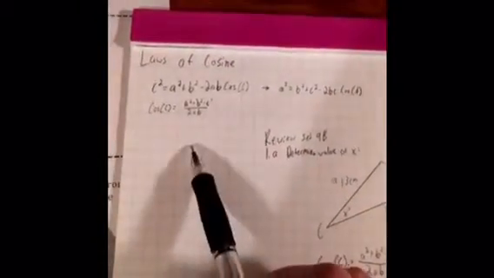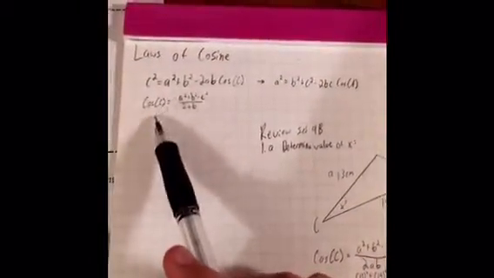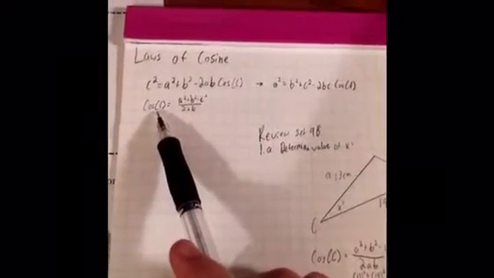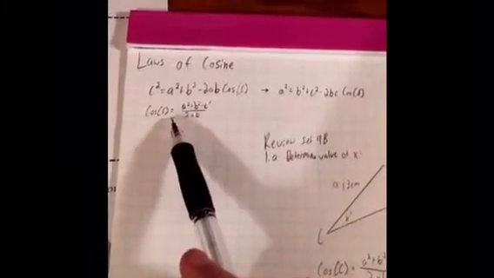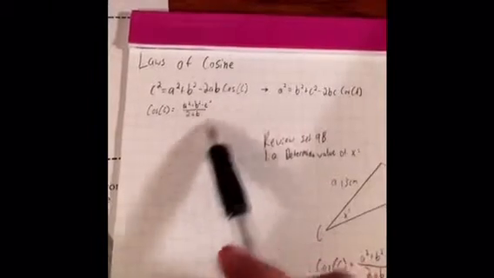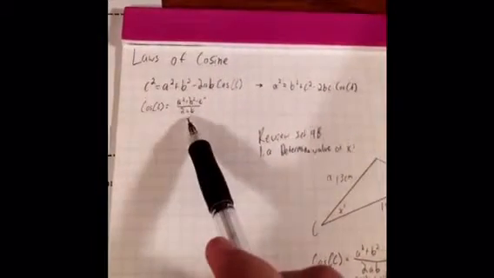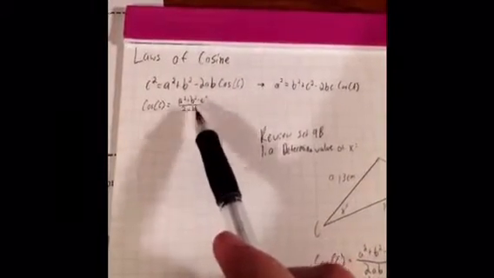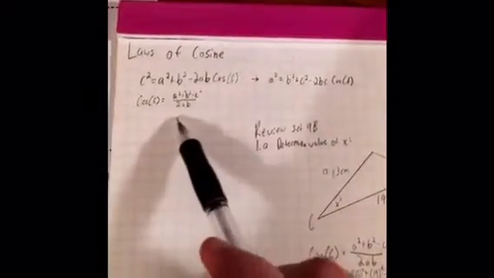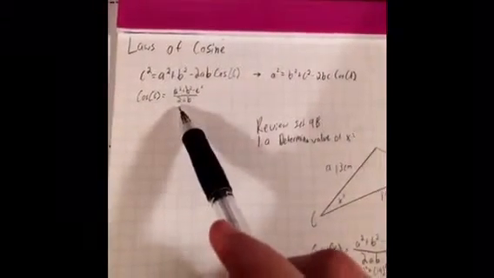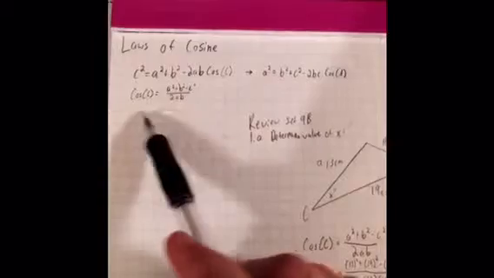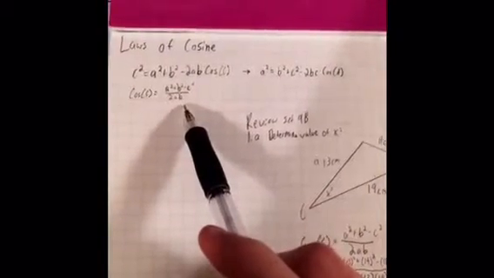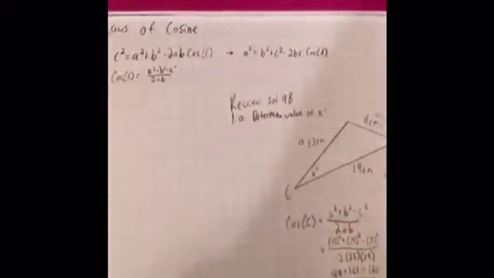Also, the equation can be reordered to find the angle much more easily if you move cosine of C off to its own side and then reorder the equation like this. That's just some basic algebra if you need to do it on the fly, which you shouldn't need to, because this is also in the data booklet as this.